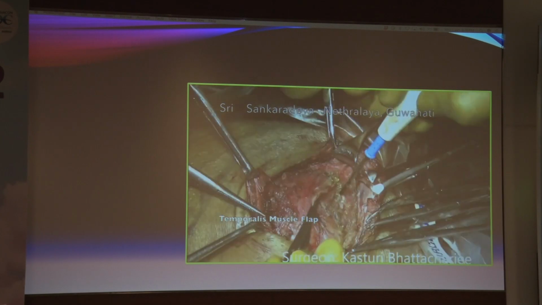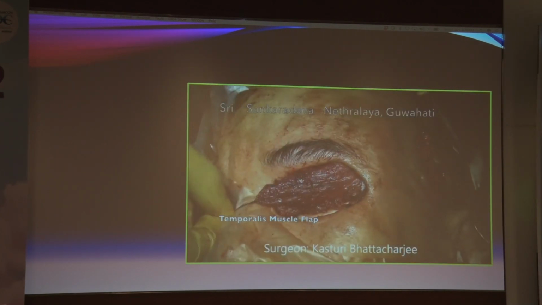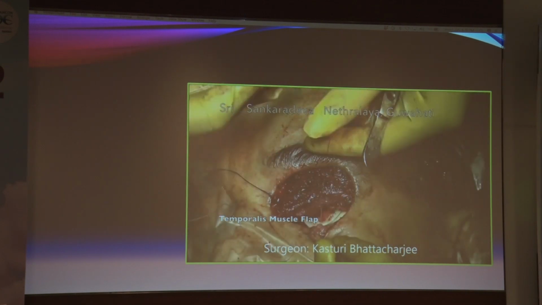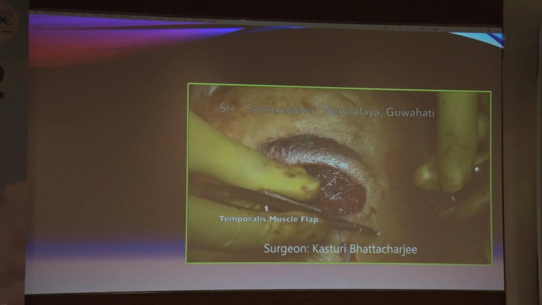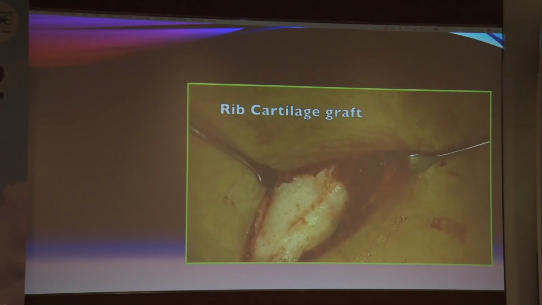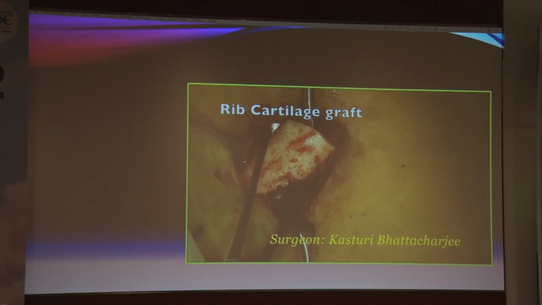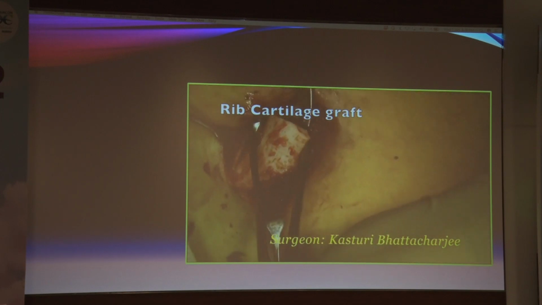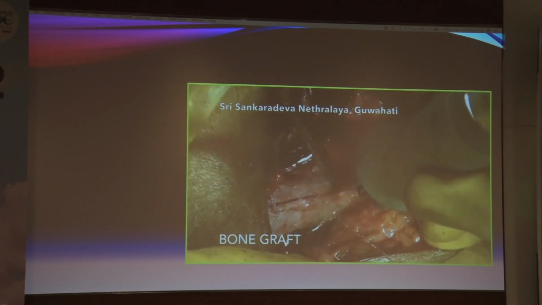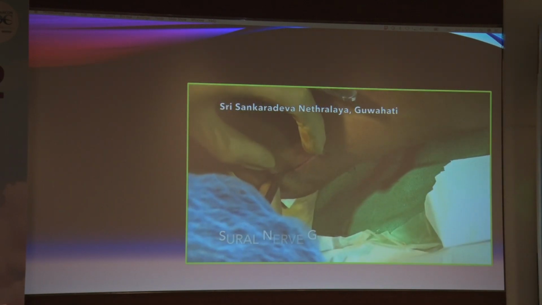You need to learn how to take a temporalis muscle because you don't want to leave an exenterated socket like this. I feel the patient really feels happy when you cover it with a pedicle flap having a good vasculature. So these are the different types of grafts and flaps that we need to learn. We need to do it by ourselves during a surgical procedure. This is a rib cartilage, which I learned from my plastic surgeon colleague. This is a bone graft which I have been doing, and I also learned it a few years back from my plastic surgeon colleague.